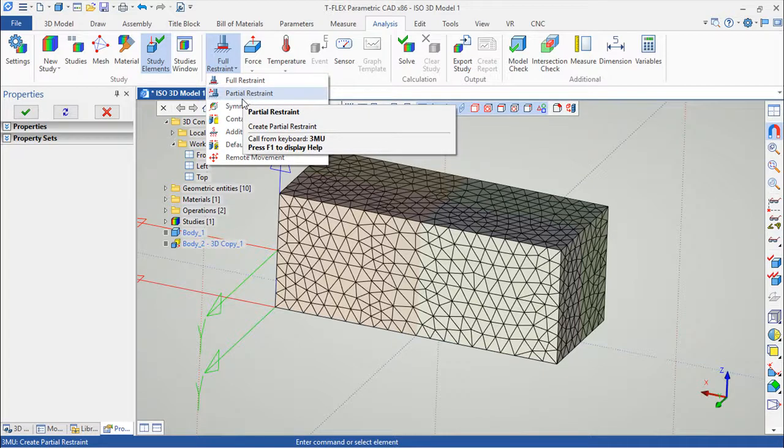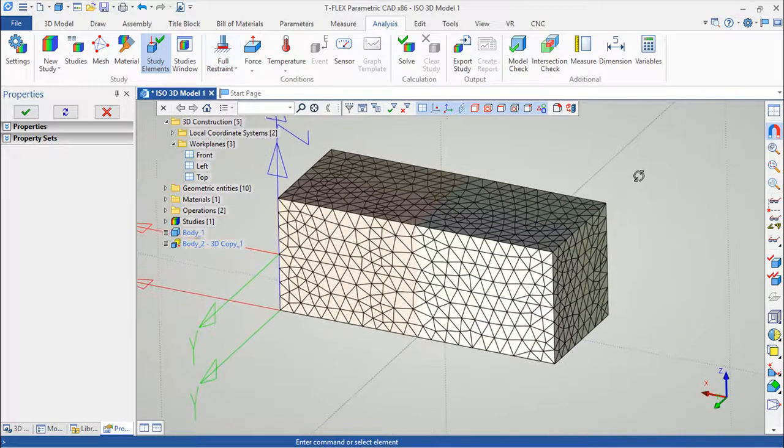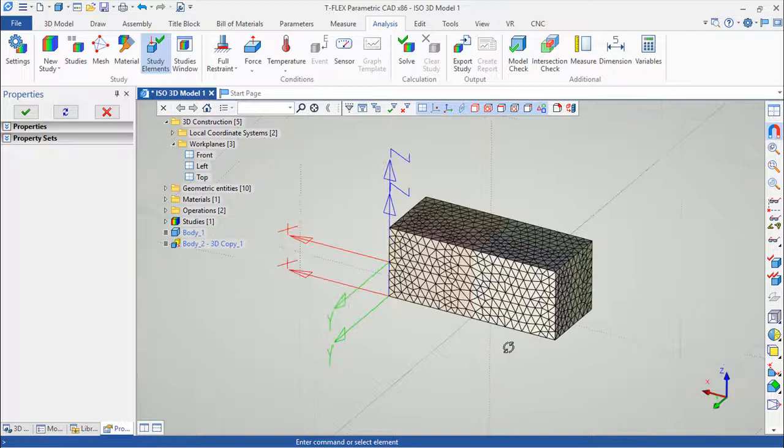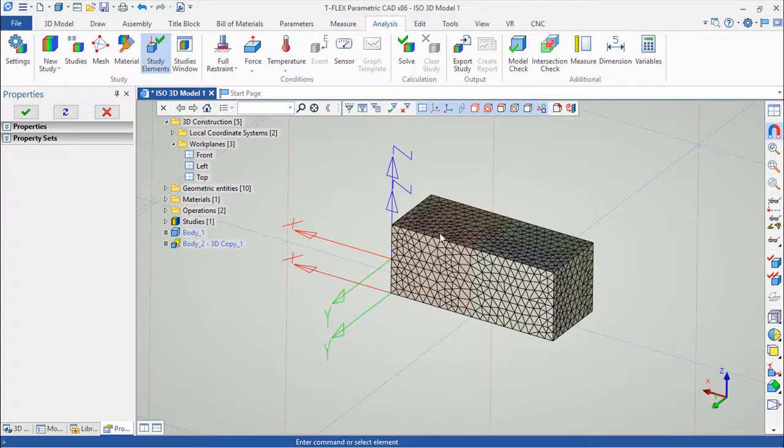We can define this partial restraint in different degrees of freedom. Anyway, when we define this partial restraint, we need to ensure that the number of restraints to fix the model is enough. We can use also an edge, a face, or a vertex.